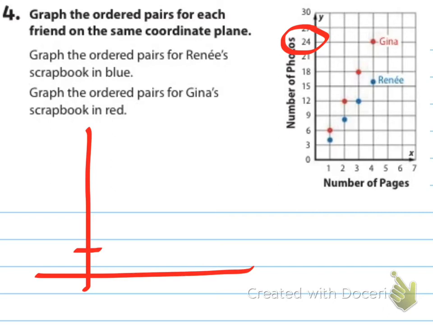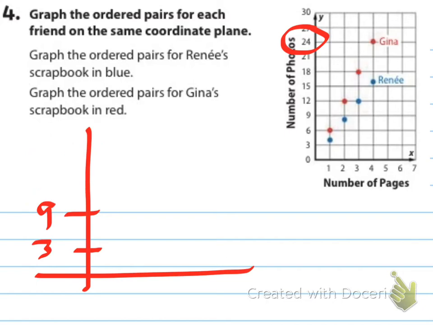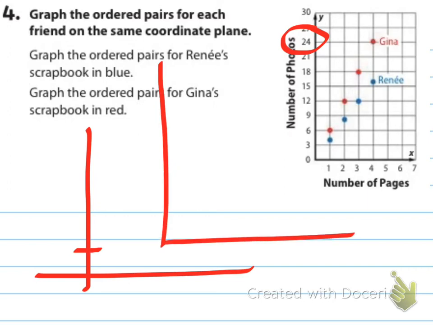You can't go, oh, I'm going to start with 3 and then go to 9 and then go to 17 and then go to 24. That wouldn't work, okay? So don't do something like that. That's not going to work. You have to go by steady increments. So if you're doing by threes, like they have in their picture, it's 3, 6, 9, 12, 15, 18, 21, 24, etc. So go ahead and create this table, or I mean, sorry, this coordinate plane.